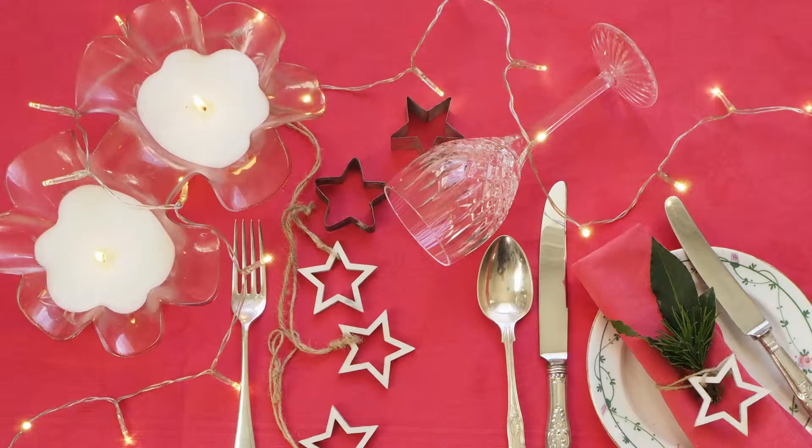Have you got your tablecloth for Christmas, or is it just not the right colour? I'm going to talk to Emma Daniel who dyes charity tablecloths, and she says it's really quite easy, so stay tuned to see her advice. I'm Alexandra and it's the Middlesized Garden blog, and I'm doing Vlogmas.